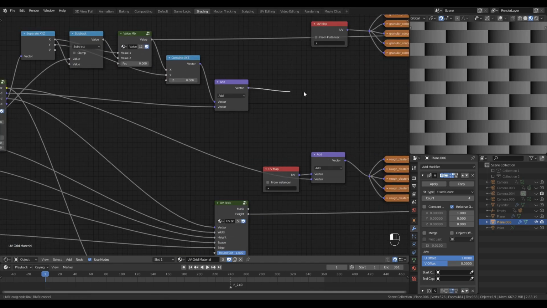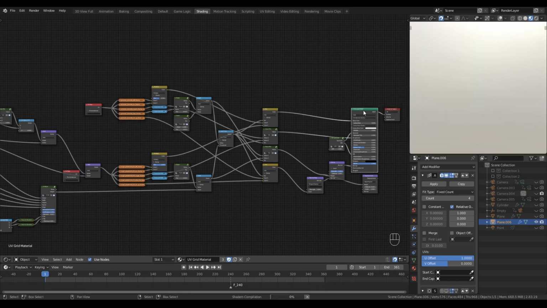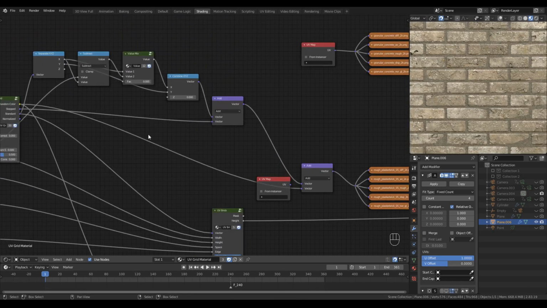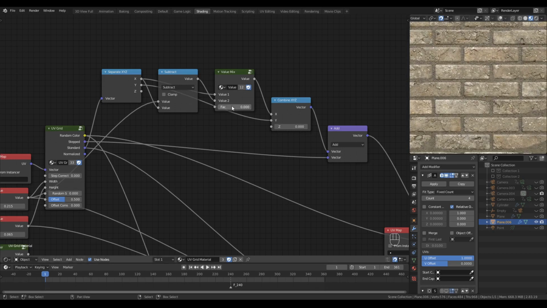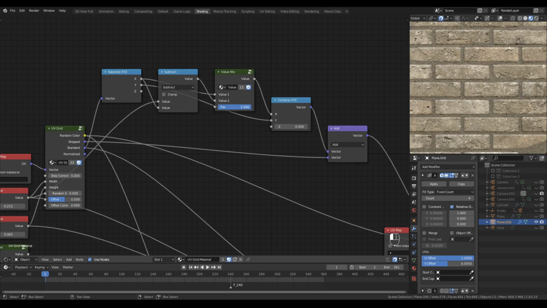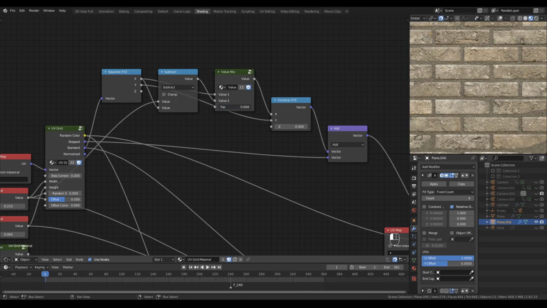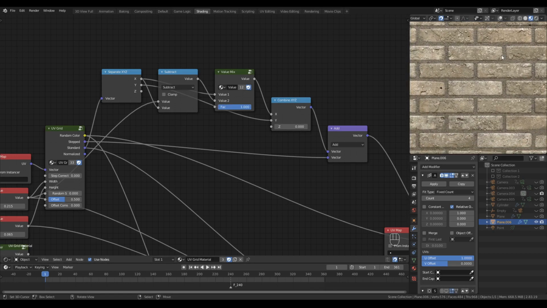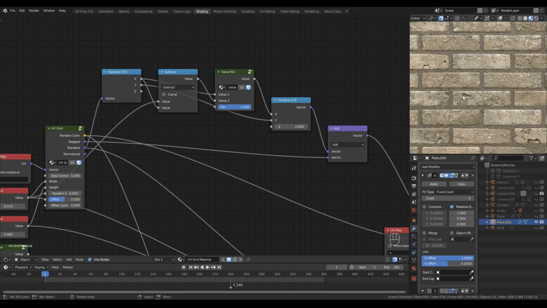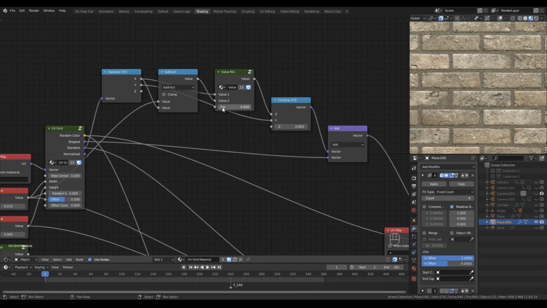I'm going to use this result to substitute my UV map here. Plug that in and let's see what we've got. I'll preview the principled shader. I'll zoom in a little bit and let's see what happens when I move my slider. We get a stretching and then an inverting of the texture exactly like I wanted. Let's have a look at this one in particular. Note this little detail. It now appears on the right.